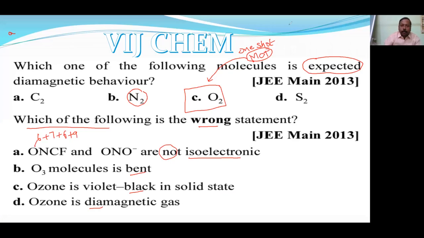Just wait. I think some problem is there. Actually, sir, some spelling mistake is here. This is not there. Okay. So in that exam, in 2013, it was ONF. So that time this was the option. Here they are isoelectronic. But it is given not. That's why option A is correct. Okay. Spelling mistake here, it is C. C is not there in the exam. Okay. Now let's go to the next question. So anyhow, the answer to this question is A and the answer to this question is C. Now let's see the next questions.